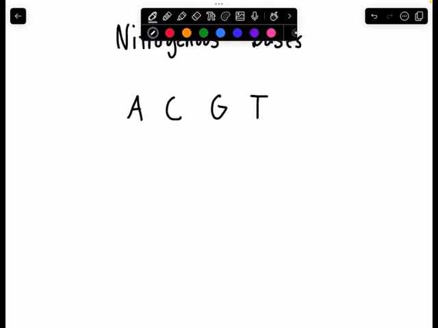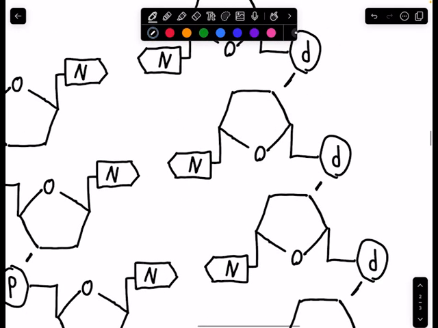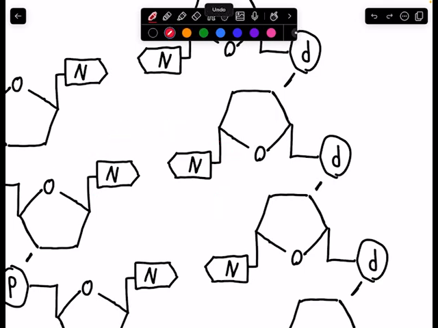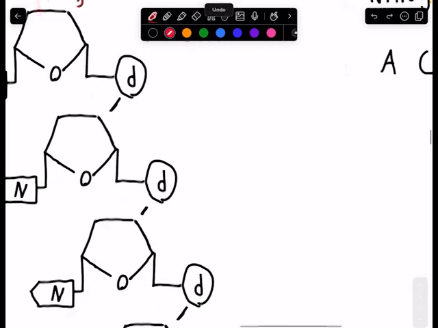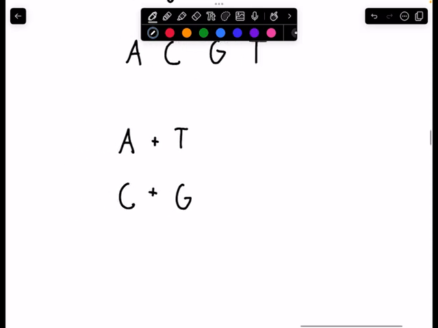These bases all stand for something. For example, the T is thymine, but you don't actually need to know the names. What you do need to know is how they go together and how you can classify them. So first off, how they go together. Base pairs is how you arrange these things. Certain bases go together. For example, if this is an A, this is a T. So we can put these rules over here: A and T's go together, and C and G's go together. And that's how you would pair it.